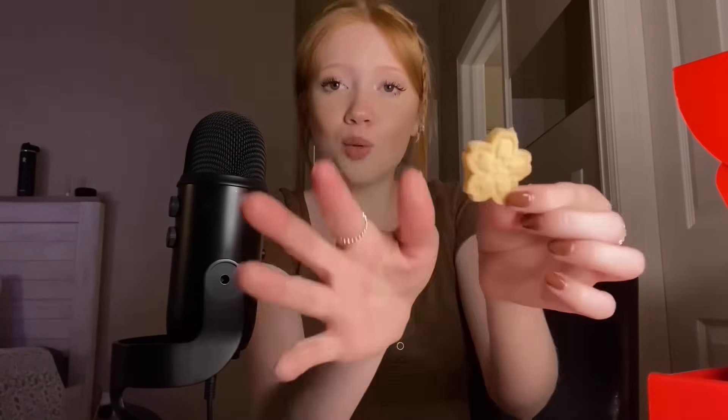This is okara and rice. Okara is the leftover part after squeezing soy milk from soybeans during tofu production. It's rich in the flavors of soy, high in protein and fiber, making it a healthy food. They use rice flour instead of wheat flour — very, very good for you. And look how cute — it's like a little flower. Oh my gosh, it's like a little shortbread cookie, that's what it reminds me of.